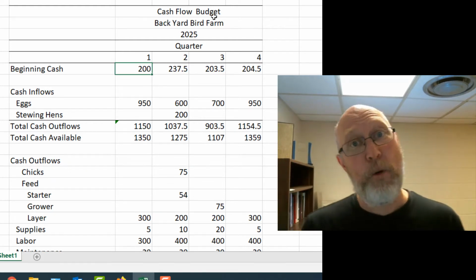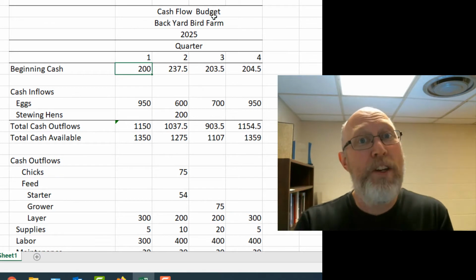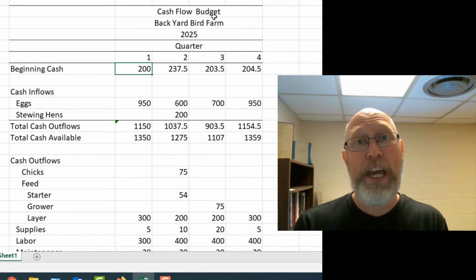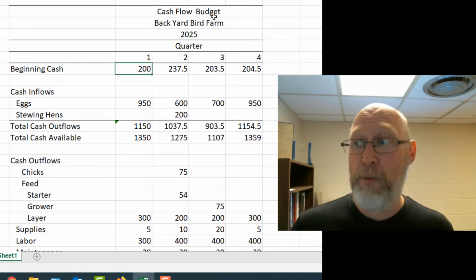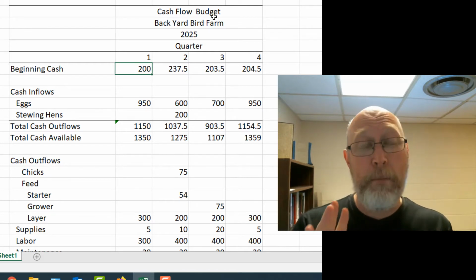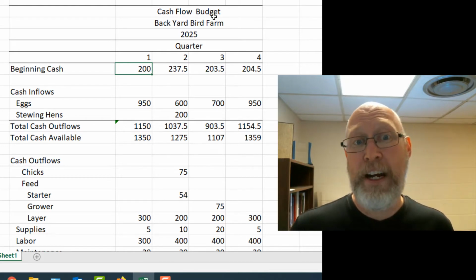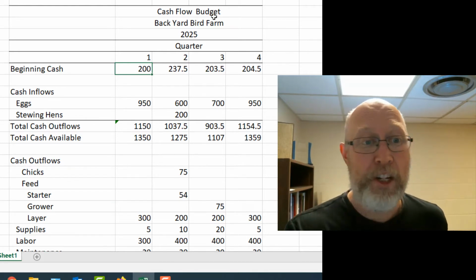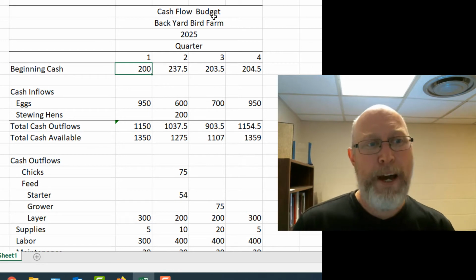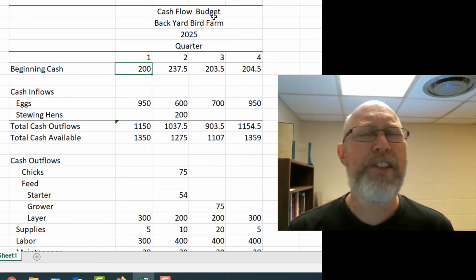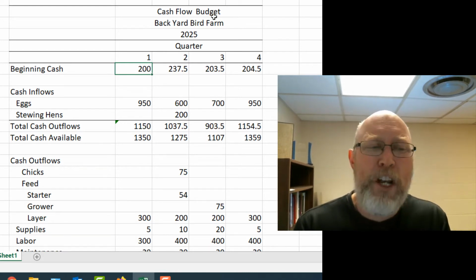And at the end of the year, when you look at your record, you can see what you've accomplished by looking at how the cash moved in and out of the business. And our goal with this cash flow budget is to look into the future and plan so that we can understand how that cash is going to move in and out of the business every quarter for the next year. So we start off with some amount of cash, in this case $200. I just kind of made that number up so that we have a number.